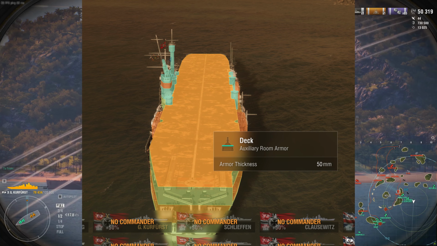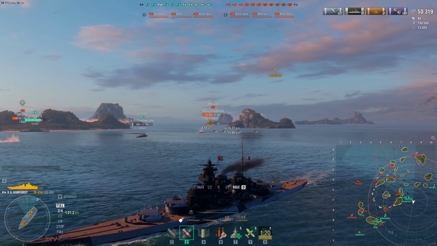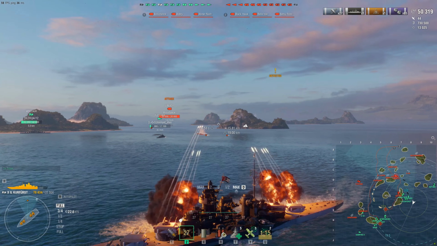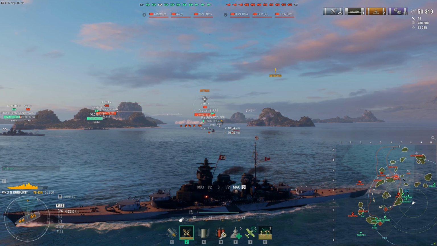So all I had to do was get some shells to land on the deck of the Richthofen and see if swapping between the standard firing mode and the alternative firing mode would get those HE shells to go through the flight deck. And let's roll the footage.